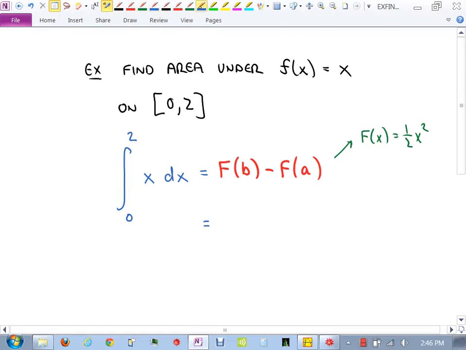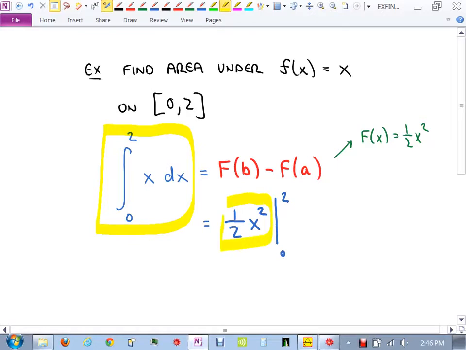Now, because we do this a lot in calculus, let me show you the way that we normally do it. Instead of writing down capital F of b minus capital F of a, we write down the general antiderivative, just like that. Then we put a line behind it, and we put 0 and 2. That allows me to not have to write it on the side like I did in green. I say, okay, I need the antiderivative, here it is, and then I've got to plug 0 and 2 into it. But I actually plug in 2 first and subtract from it what I get when I plug in 0.